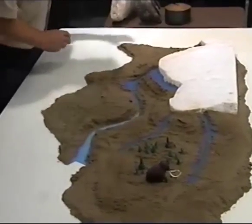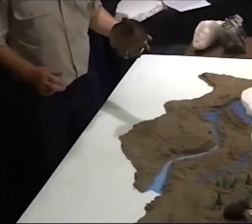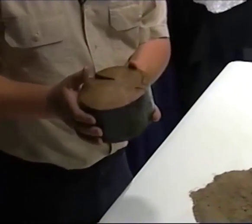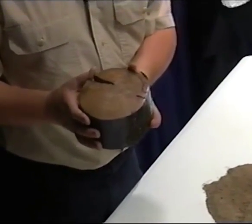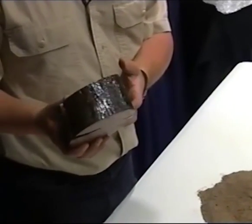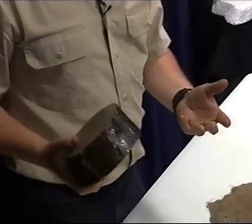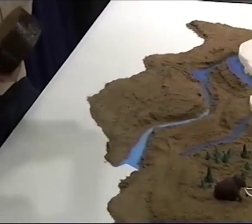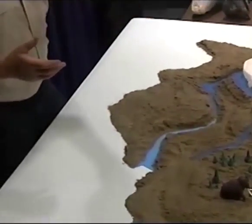But how do we know about the rest of it? How do we know that black spruce trees were here in Illinois? We find them here in Illinois — not alive. They won't live in Illinois' climate today. We find what's left of them buried in the ground, buried in the clay and sand and silt that the glaciers brought in and dumped on Illinois. We find these trees, sometimes entire forests with the stumps and the roots still intact.